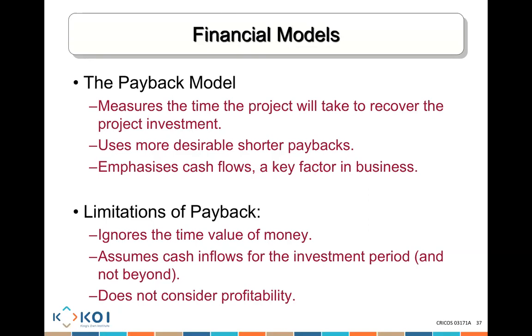It basically tries to say, how long do I need? It looks at how much income is going to come in. It tells you, okay, we want to try to get the money back very, very quickly. So the shorter the payback period, the better the project is for me. The problem with the payback model is it ignores the time value of money. What does that mean? $1 I invest today is worth less than $1 next year. It assumes cash inflow only for the investment period. So, what happens after the 4th year? Don't I need to look at whether I'm going to make money in the 5th year and 6th year? It doesn't calculate that. It does not consider how much money I'm going to get as a result of doing that project.